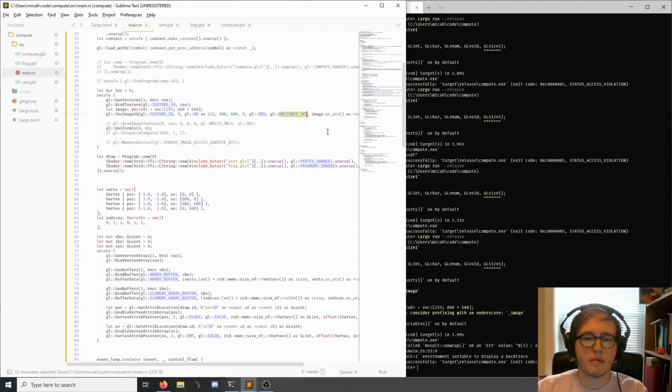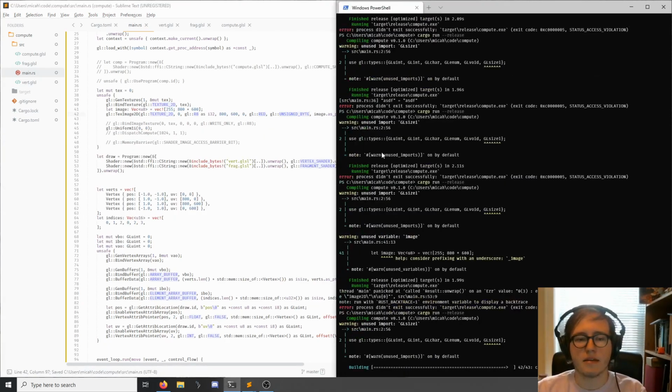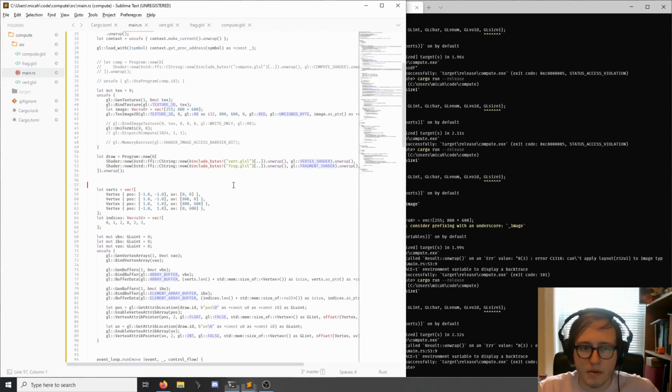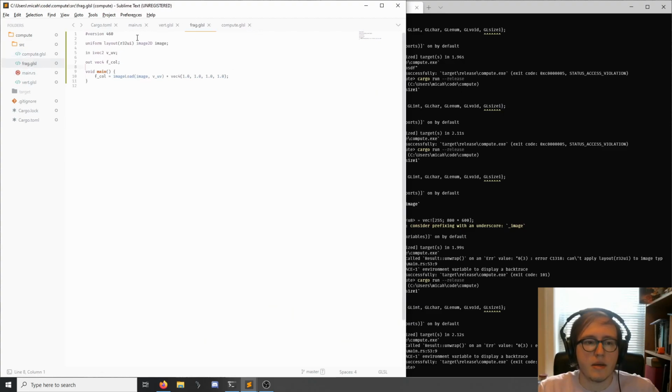Maybe unsigned int is the problem. And it should be byte. That's probably it. Yeah, we're getting a different error now. It's no longer freezing. Can't apply layout R32UI to image type image2D. So it should be an R8.